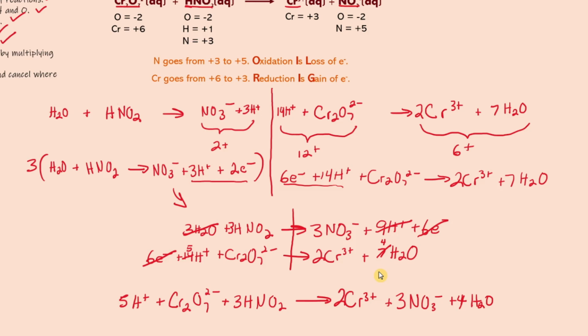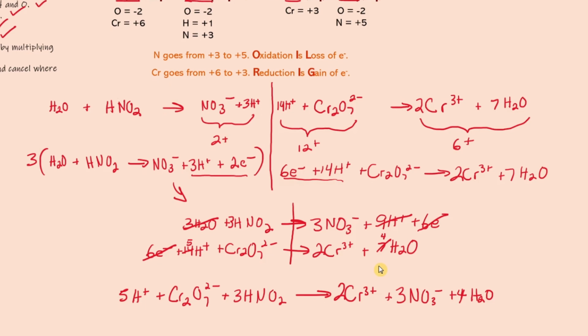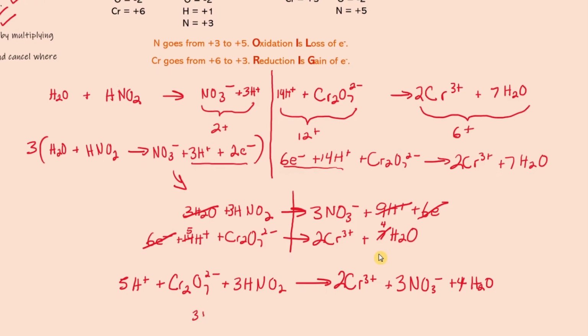So let's look at our charges to make sure we're good there. Here we've got 5 plus and a 2 minus, and that's going to give us an overall net charge of 3 plus, which means we hopefully have 3 plus over here. So we've got 6 plus, 3 minus, and what do you know? We've got a 3 plus over here as well. So it looks like everything is balanced out nicely. We've accounted for our electrons, our charges, all of our elements are balanced out. And so this is the basic last step done.